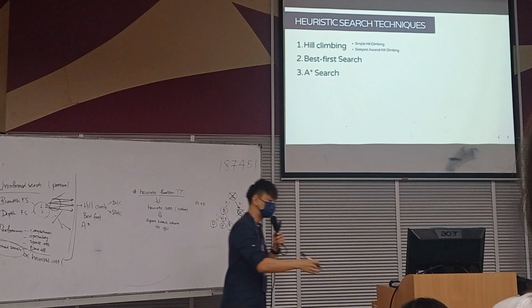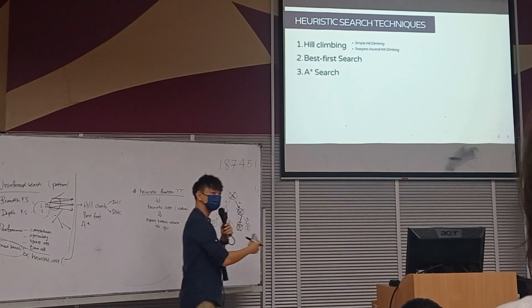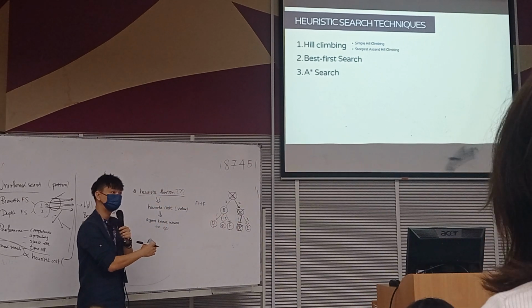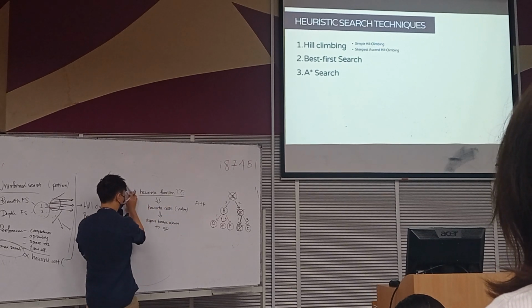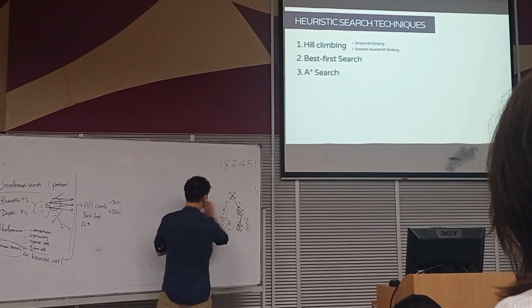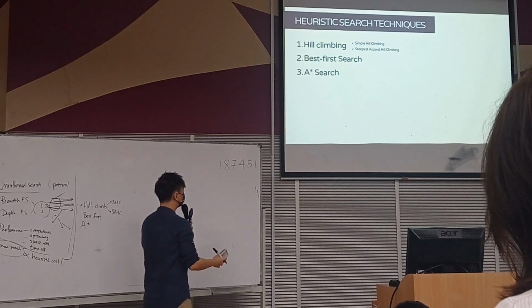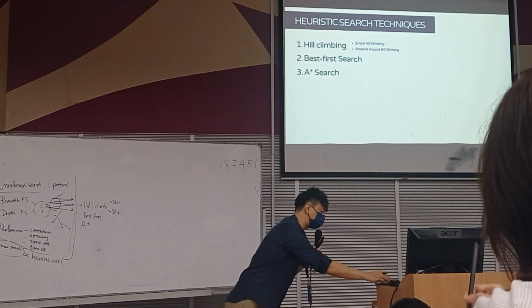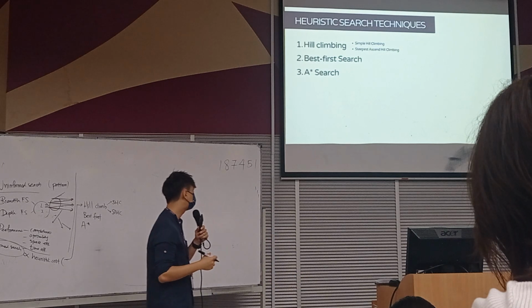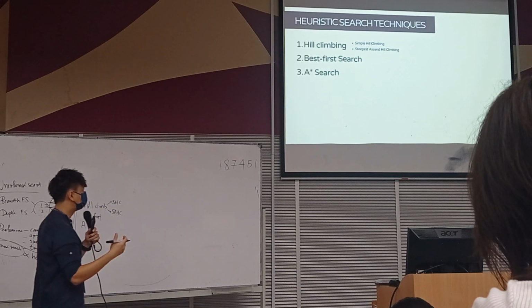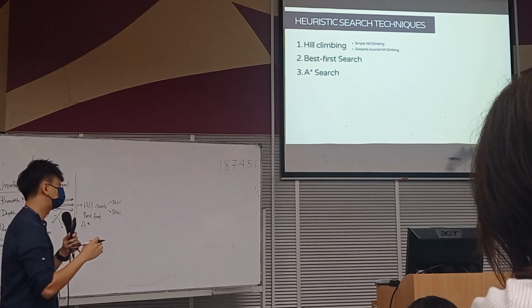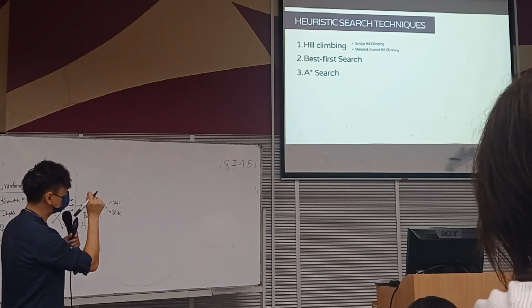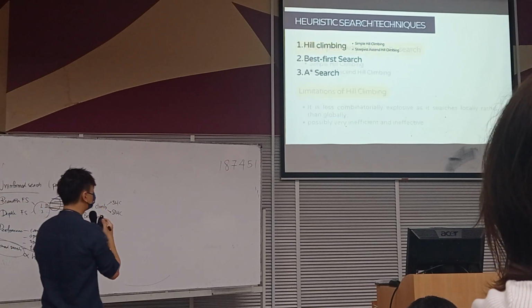Alright, so I believe you should know now what a heuristic function is, what its purpose is, and what will be generated from the heuristic function. It will generate the cost. Okay, so let's move on to the first algorithm. It's known as hill climb. We have 2 algorithms here: simple hill climb and steepest ascent hill climb. It's about the same, but there is a small difference in the algorithm.